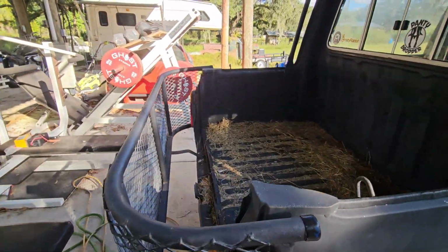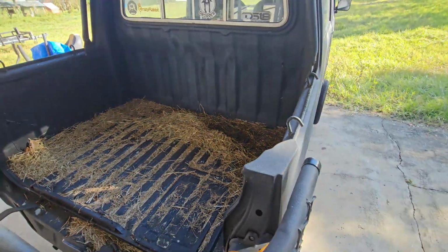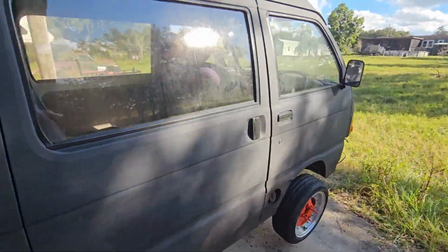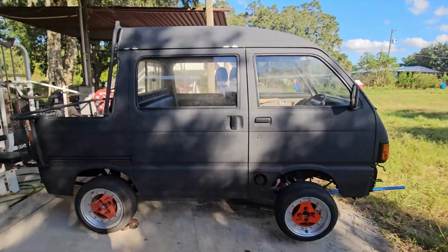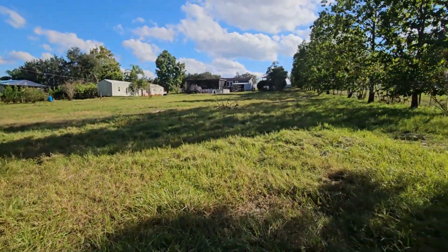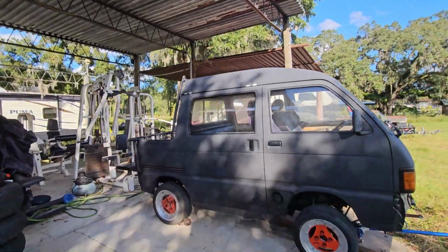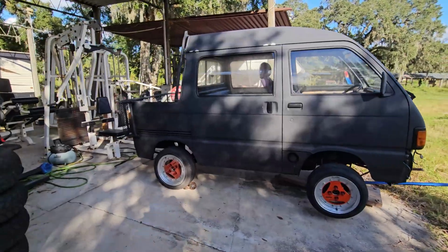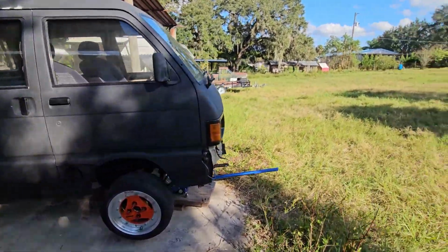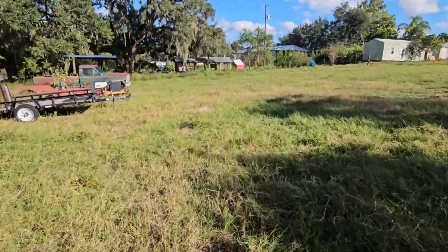But if you ever wondered what I was using this truck for, you could see it's just full of hay. This was actually just being used as a farm truck here on the property. That's why it had those big ATV wheels. It was good to get around up this dirt driveway, back there where the goats are. This thing was perfect for that. But now I'll show you. We got an actual farm truck build.